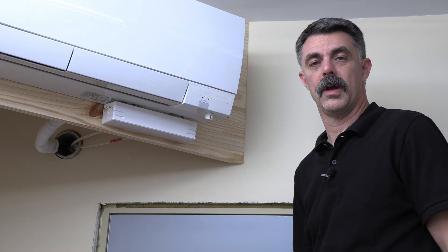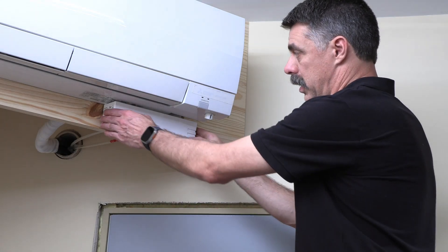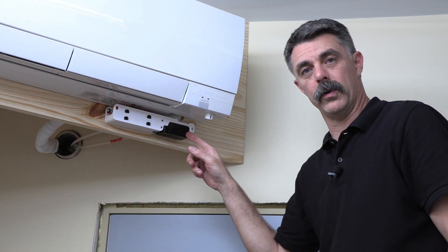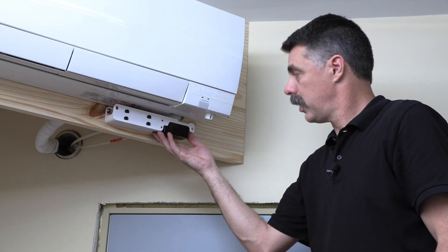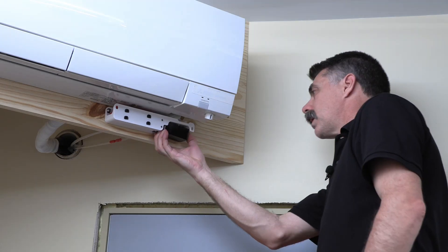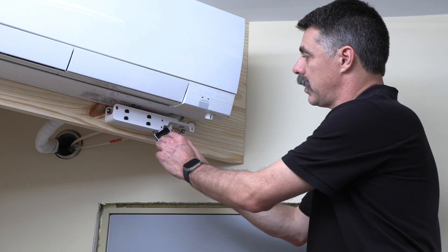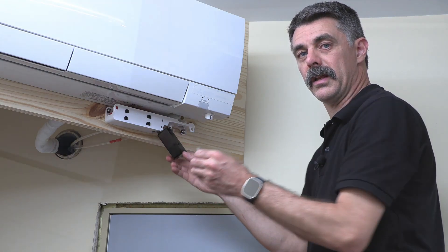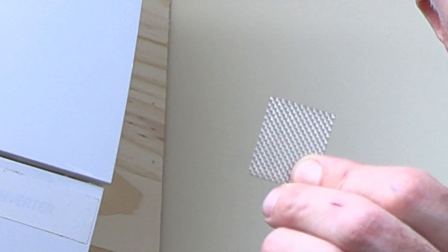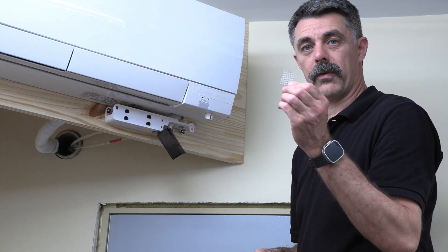Let's talk about maintenance. To clean and service the under-mount Quiet Mini-M pump, first we need to take the cover off. Grasp it firmly on both sides and pull straight out. Once the cover is removed, do a visual inspection. Then find the tank and push on the side of it where my thumb is — that releases the catch and drops the tank down. Inside the tank, you'll find a small screen that needs to be cleaned. That screen goes in between the inlet to the tank and the actual pump inlet itself, and catches any big debris that may come through the drain.